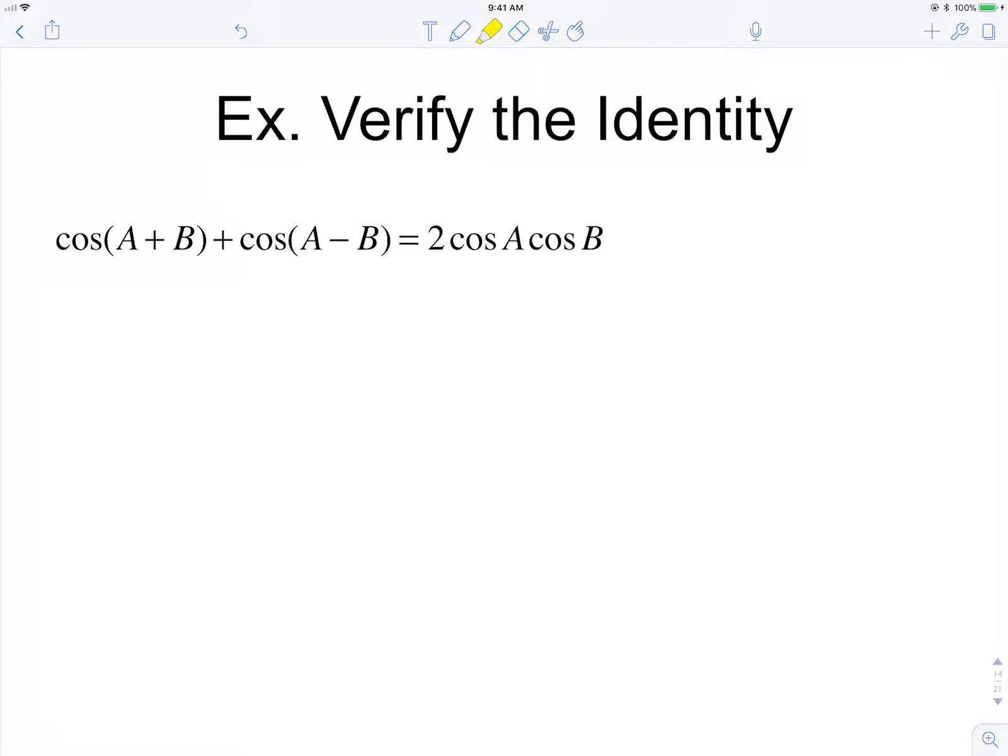And then we get to verifying identities. So last year's class, I did not make them memorize the power reducing identities. We just used them to derive the half angle identities. But they did have to memorize the half angle identities. I'm giving you guys half angle identities, but requiring you to memorize the power reducing identities. And that was determined after speaking with Mr. Omnath and Ms. Trzinska, that they think that you guys need to know power reducing for AP Calc.